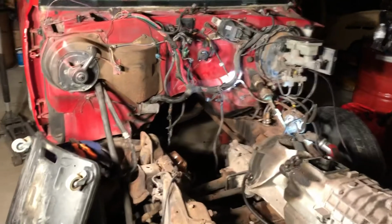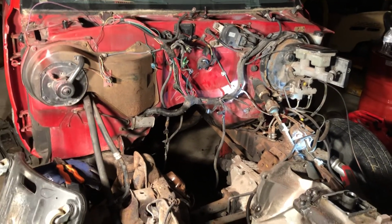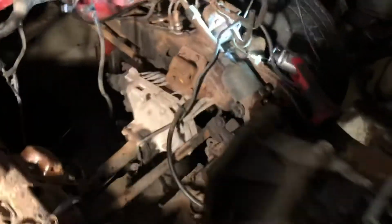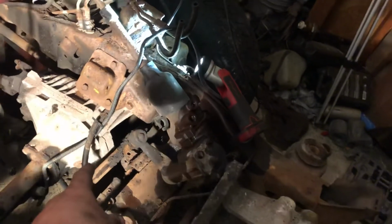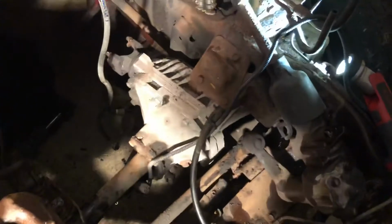If you pick the cab up maybe an inch and a half, you have just enough clearance to clear. And if you drop the bolts, I wasn't able to get that bolt out for the front differential. That's still in there. But I was able to get the lower one out on that side and undo these two bolts right here. You can kind of see the one right here is just dangling in the wind, and that one is too. But got those two bolts undone, got the lower one undone.